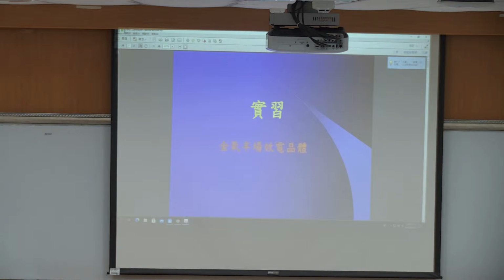So let's start today's introduction. Today we're going to do the experiments about the MOSFET. Although we haven't learned it in the electronics class, we will test some simple characteristics about this device. The MOSFET is sorted into two types: the enhancement type and the depletion type. And we're also going to see a bit about the CMOS, which is fabricated with a PMOS and an NMOS.